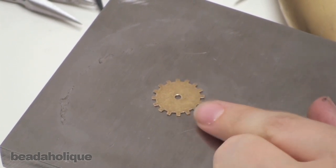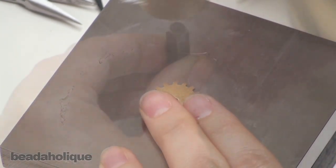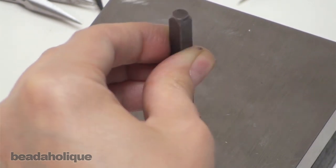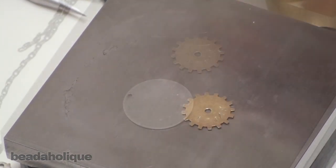Now since this doesn't already have a hole at the top of it, you can stamp wherever you want and then punch the hole afterward, which is what I'm going to do. And there you have it.